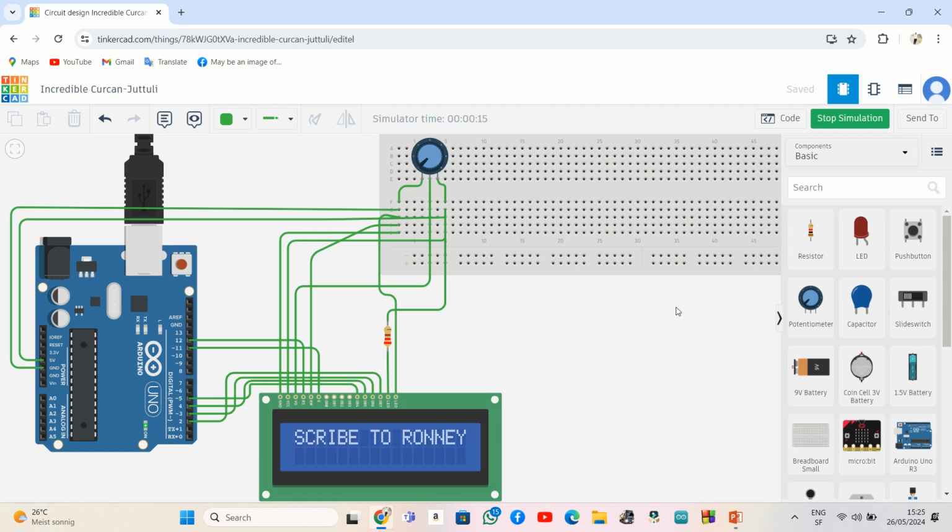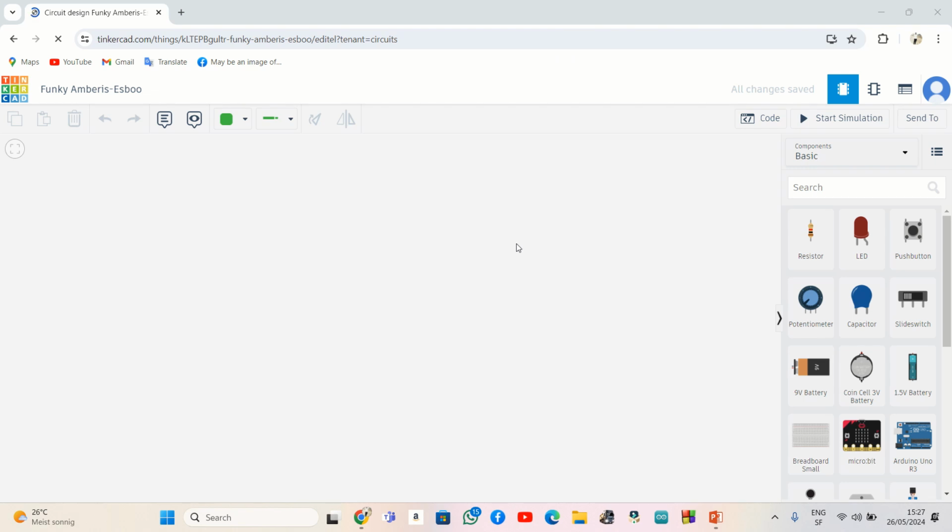As you can see, today we are having a very interesting project to handle. So very first I'm going to show you how to go about all this. So here we are. This page is where we are going to do our connections and also do our simulation so that we see how it operates.